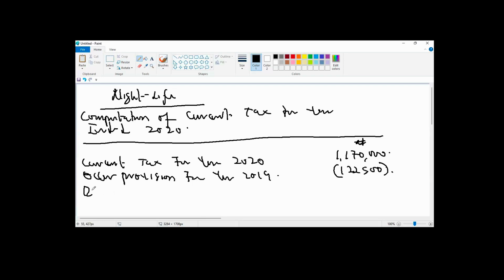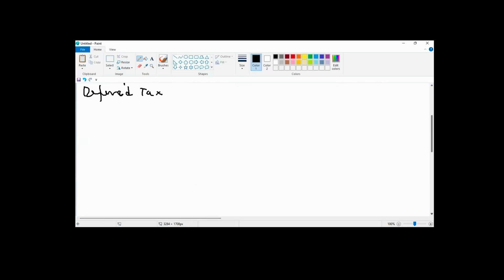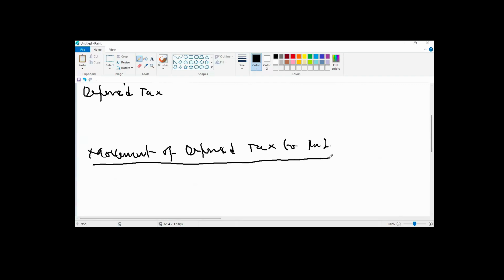Now, deferred tax, which can be credit or charge, I do not know. I'll go to the question. Movement in deferred tax to P&L. He said opening balance, which is the closing balance of last year. How much is the opening balance? He has given me 160.